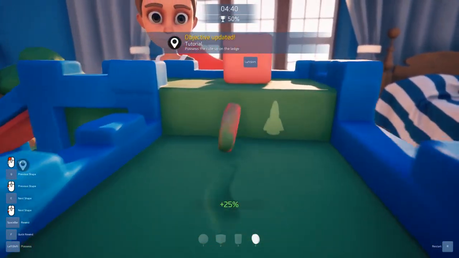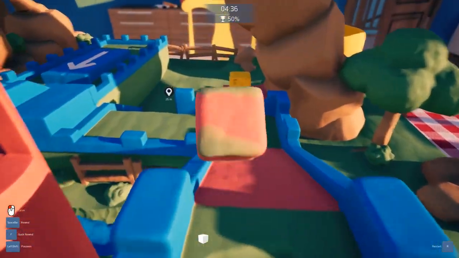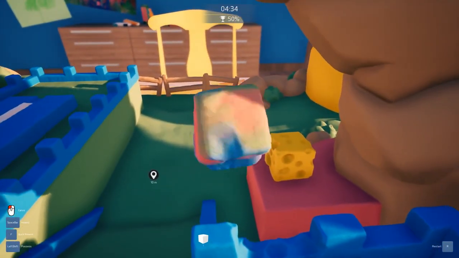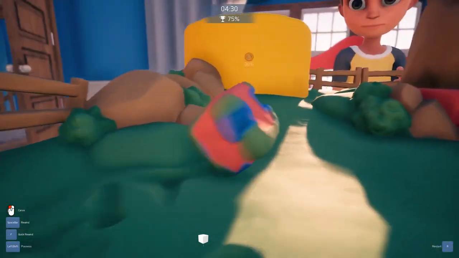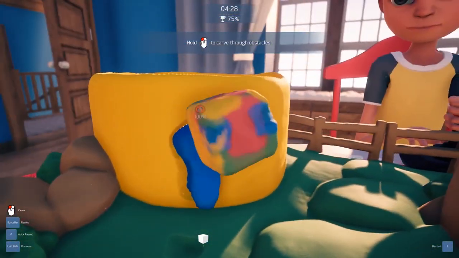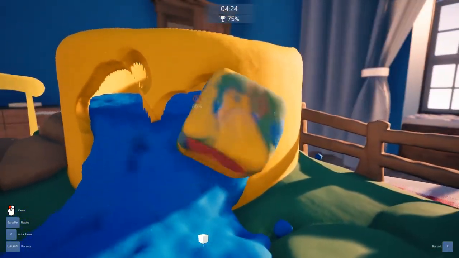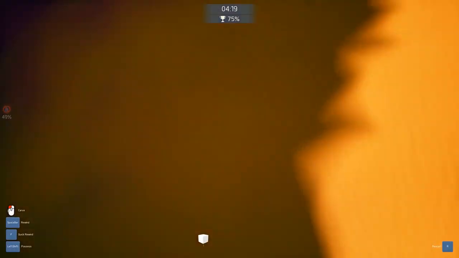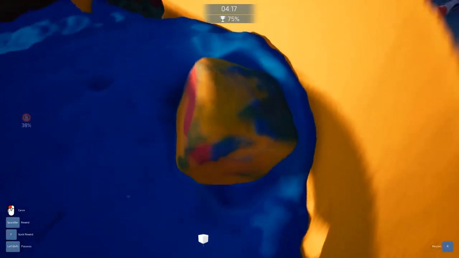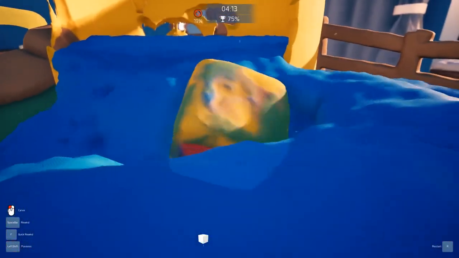Oh, there we go! Possessing other bits of clay, like that. And generally just having a bit of a strange old time following different objectives. You don't always have to get to the end of a level. In this case, for instance, I actually have to bash open this tank by carving my way through the existing clay. The weird thing is you can also add to the clay in the level by using a weird system of rewinding time and stamping whatever you are at the moment into the world. We'll see that on the next level.